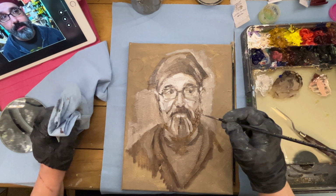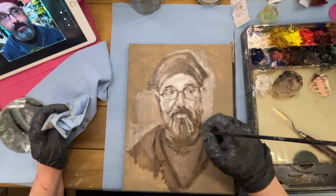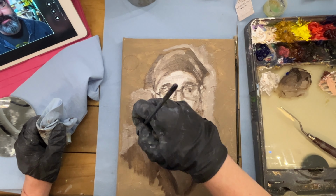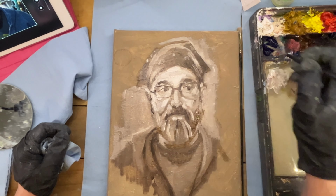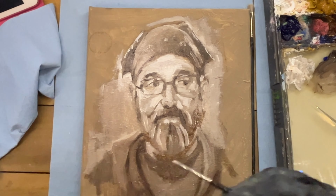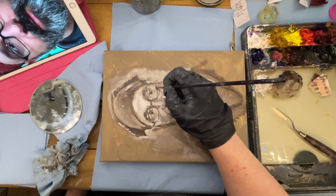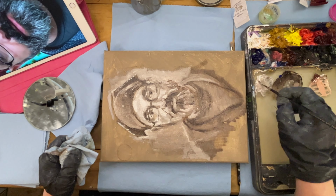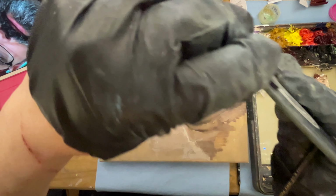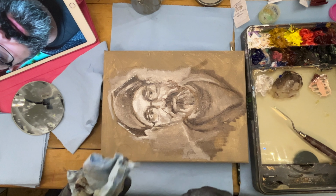I don't know how long we've been going. How long have we been going? 32 minutes. I'm almost afraid to keep going. Let's add a little bit of color to him.